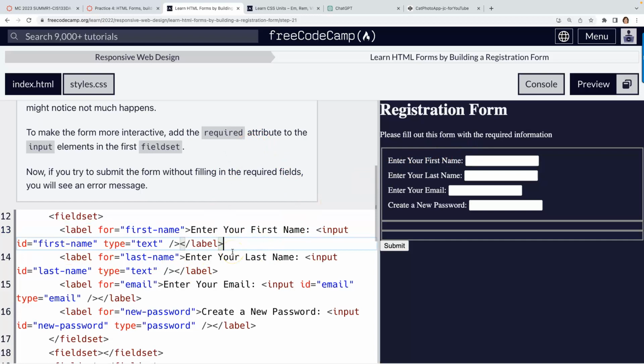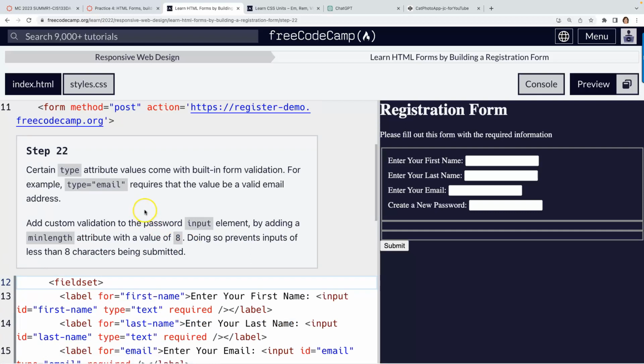So all of these input type text, required, and nothing changes, because if you want something to be known as required, you have to put in your own message or asterisk. That's its own attribute. It's just required.